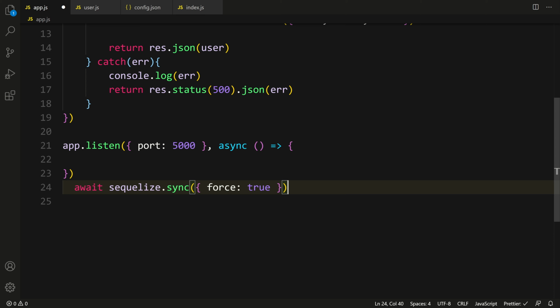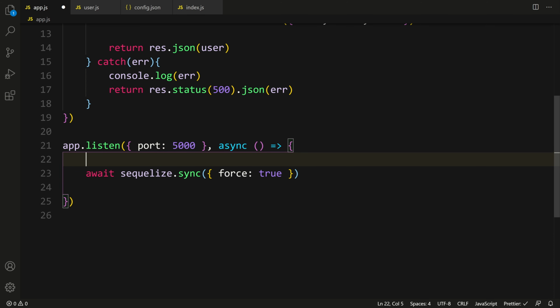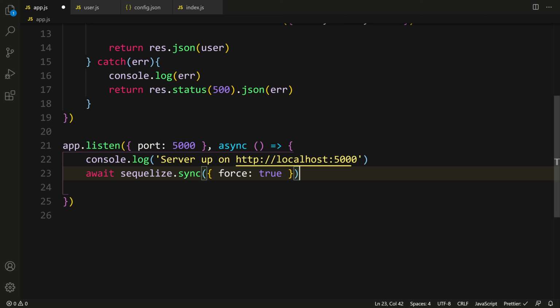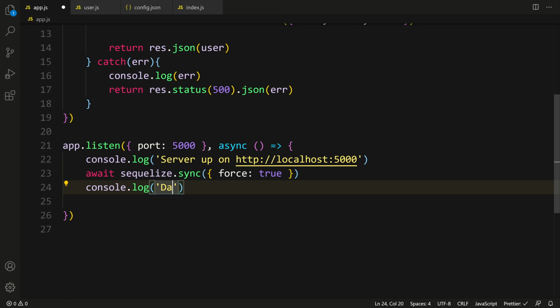And then I'm just going to move this line inside of there. I'm going to console log before that and say server up on http://localhost:5000. And after that, we can console log and say database synced.